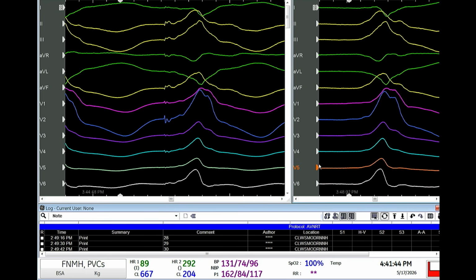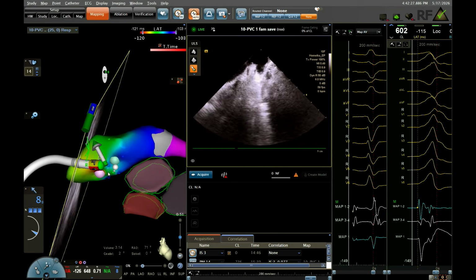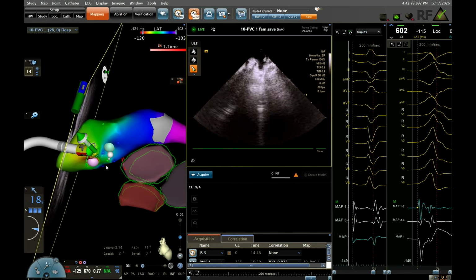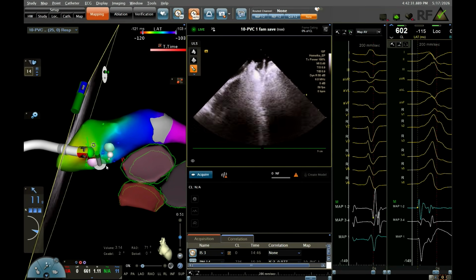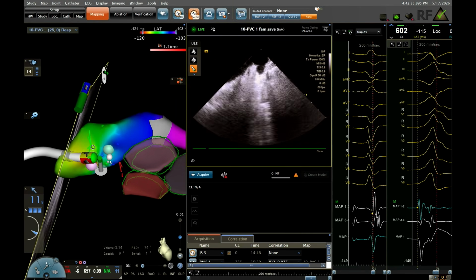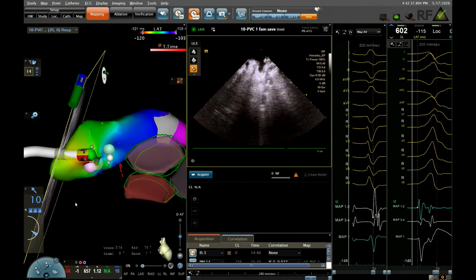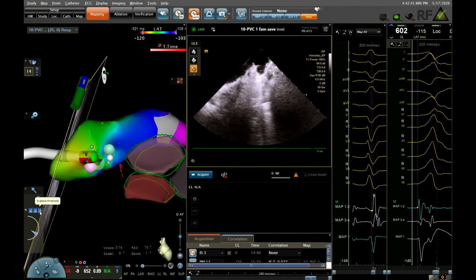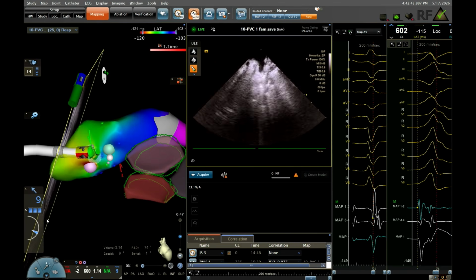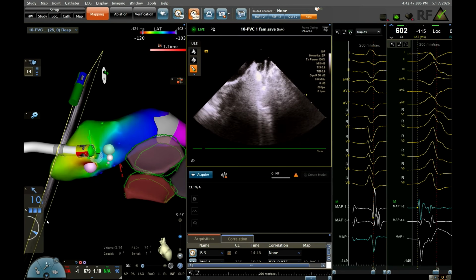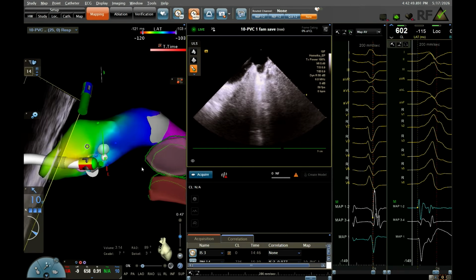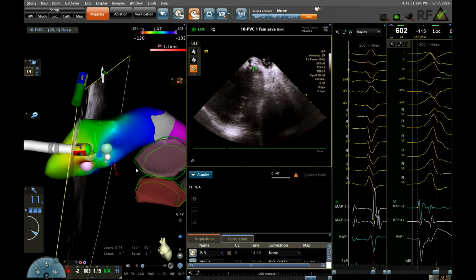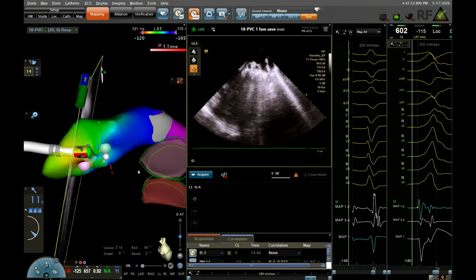The last thing you need to do is you see that vector on Carto, put Carto again, please. I need to play with this vector to point down, like that. I don't want the vector pointing up. I want that vector pointing down. The contact force doesn't help, but the vector helps. That's going to give us the best possibility of being here. Now, I want the green marker again to confirm that I'm pointing down. I'm going to bring the green marker right there. You see that? I'm right on top of here.